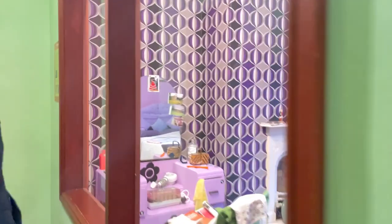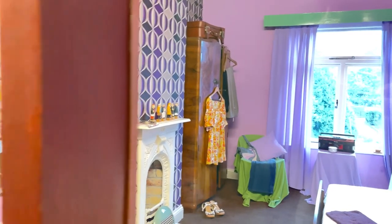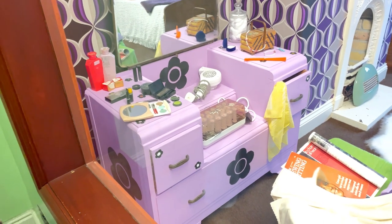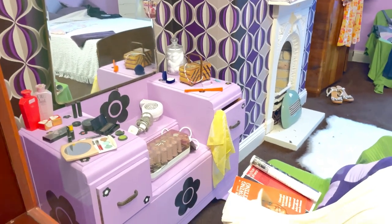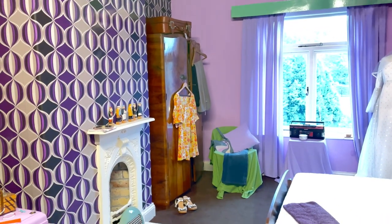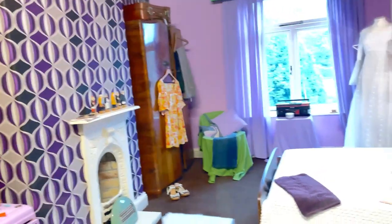So we're upstairs in the 1970s house. This is the bedroom in the 1970s house. This is 1975, so now there's a thing. Yes, that's a very old dressing table, but it was quite common for people to paint them and spoil them. My mum has got one just like that. She has, and my dad painted it white to make it look modern. So they were spoiling really lovely furniture. And a wardrobe, that's a typical wardrobe. And who didn't have a suitcase like that one on the top? I know, yeah. And your candlewick bedspread.